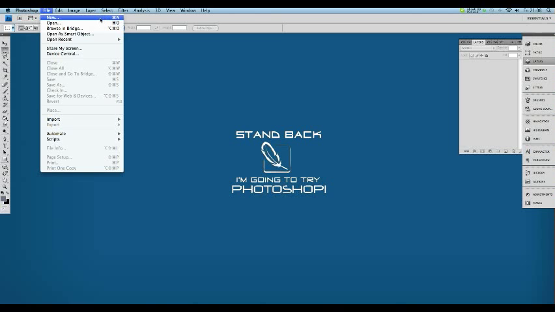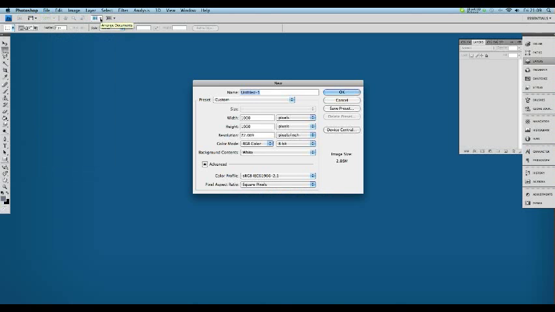So if we click new here, and this screen pops up. So here we can customize our document straight away. We can alter its name, size, colour mode, and how it appears as soon as it opens, i.e. what background does it have when it opens. Is it white? Is it custom? So the background colour is shown here. Is it the custom colour? Or is it a transparent background? I'm just going to leave that on white.